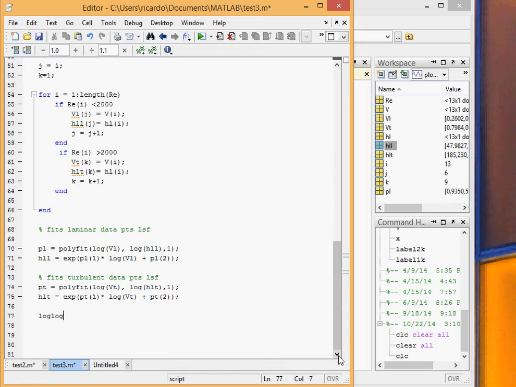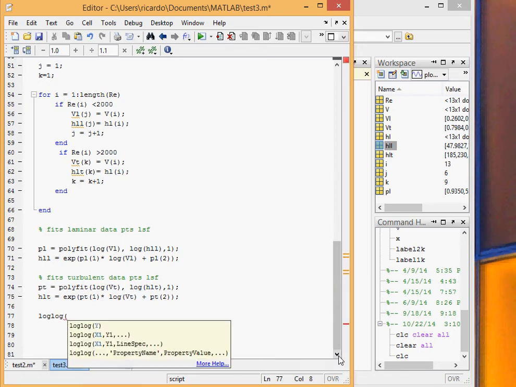So log plot of our x-axis is going to be velocity, and our y-axis head loss. And we're going to want to plot circles and the color red.